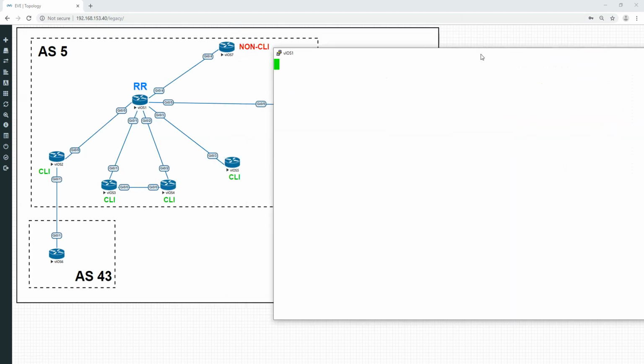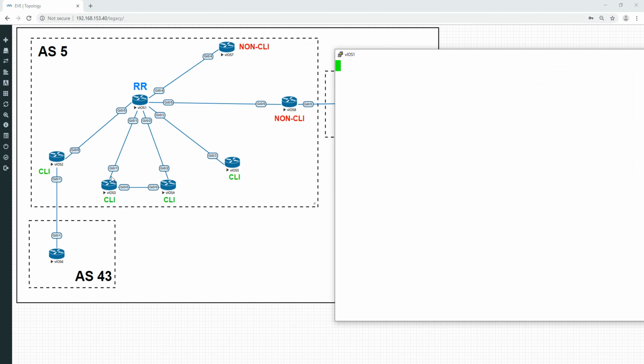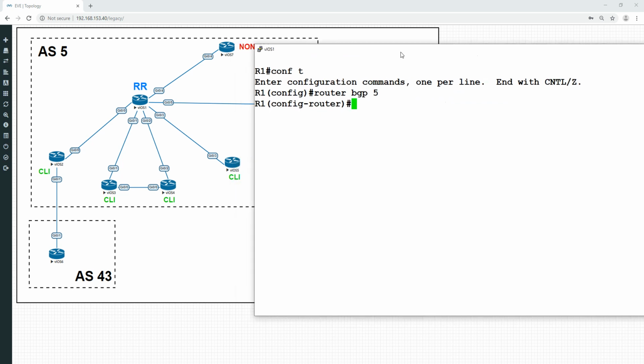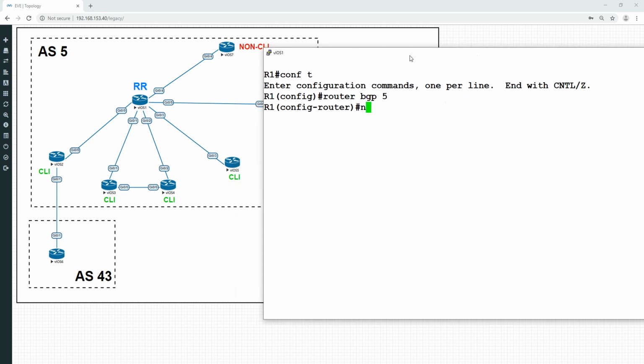So this is the only real command. First I'm going to say these bottom 4 are going to be route reflector clients, and the top 2 here are going to be non-clients, so they're just going to be left alone completely. All you need to do to configure route reflectors, despite its somewhat complex theory, in practice the actual configuration is super simple, and you'll see that here.